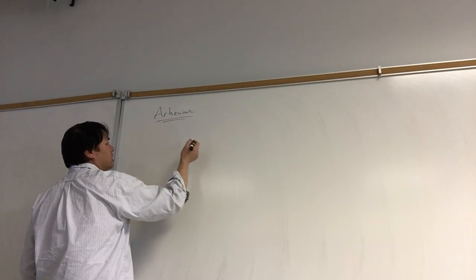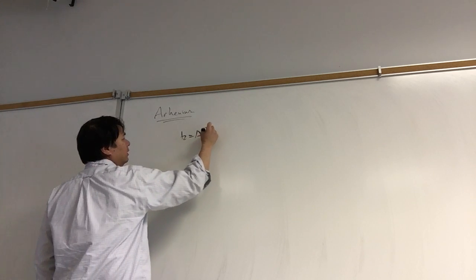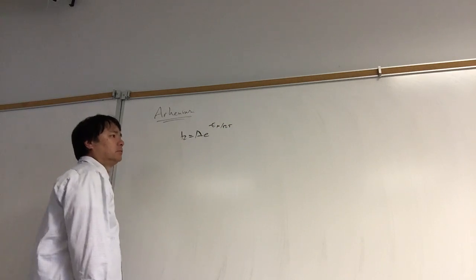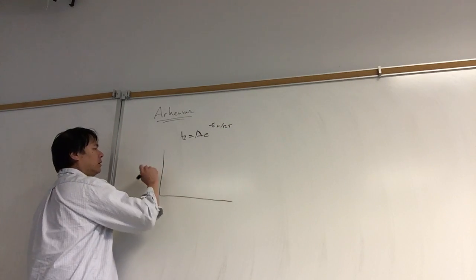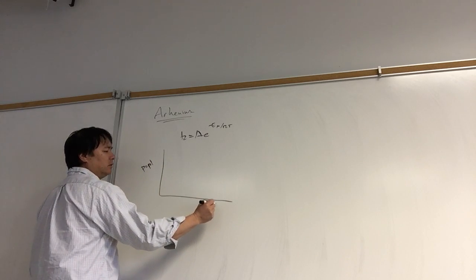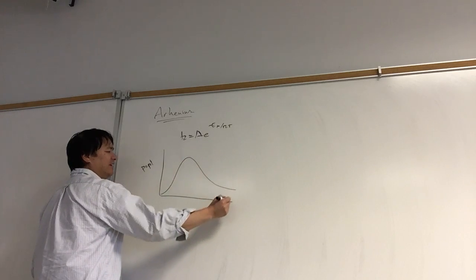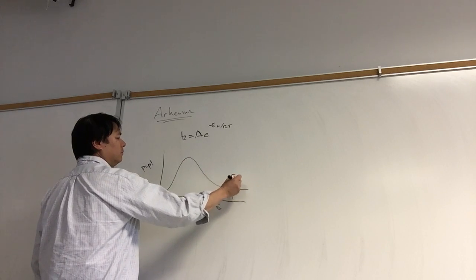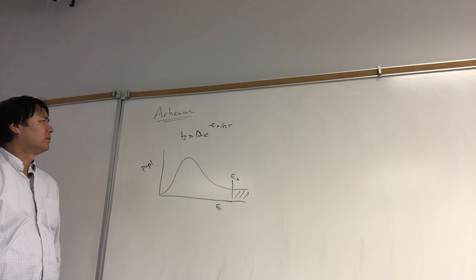Well, chapter 14, we're talking about the Arrhenius equation, which is this. This is an Arrhenius equation, it just describes this curve. You know what this curve is called? Boltzmann's. Yeah. Maxwell-Boltzmann, or Boltzmann.